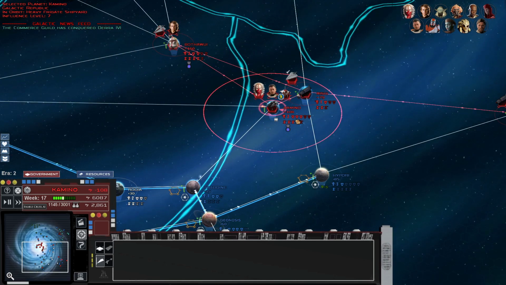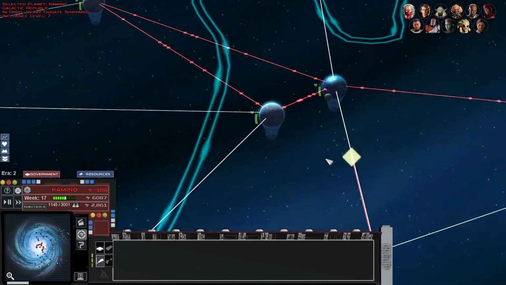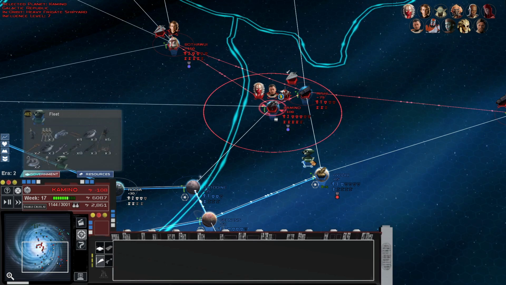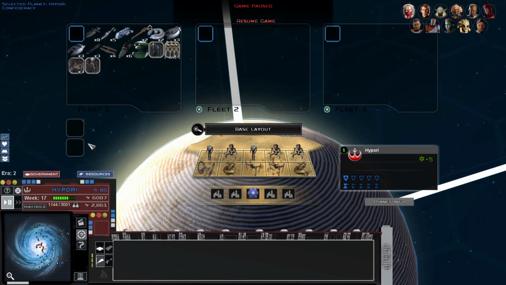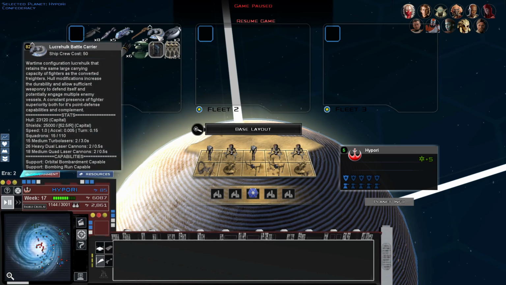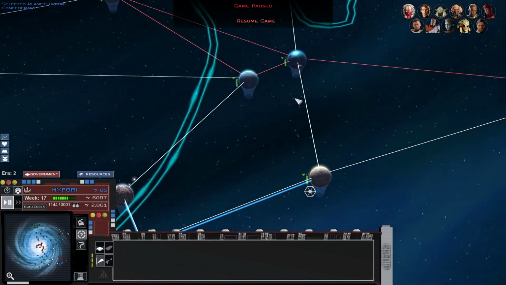What? Oh, there were two of them. That's why I couldn't spy. All right, let's spy there. And then let's see what's going on here. That is a decent force. Holy crap. Okay, yeah, we need to get Mace Windu down here. They've got two Lurker Hulks. Wow. Okay.